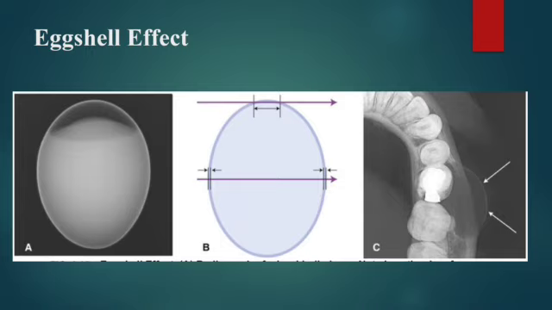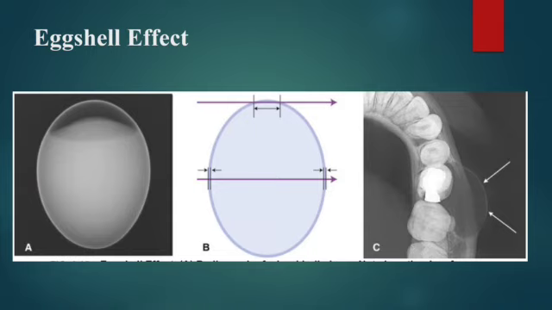So in this image, figure A is a radiograph of a hard-boiled egg. Note how the rim, the eggshell, is opaque even though uniform in thickness. In image B, the view of the egg being exposed to the X-ray beam, the top photon has a tangential path through the apex of the egg and a longer path through the shell of the egg than the lower photon. As a result, photons traveling through the periphery of the curved surface are more attenuated than the photons traveling at right angles to the surface.